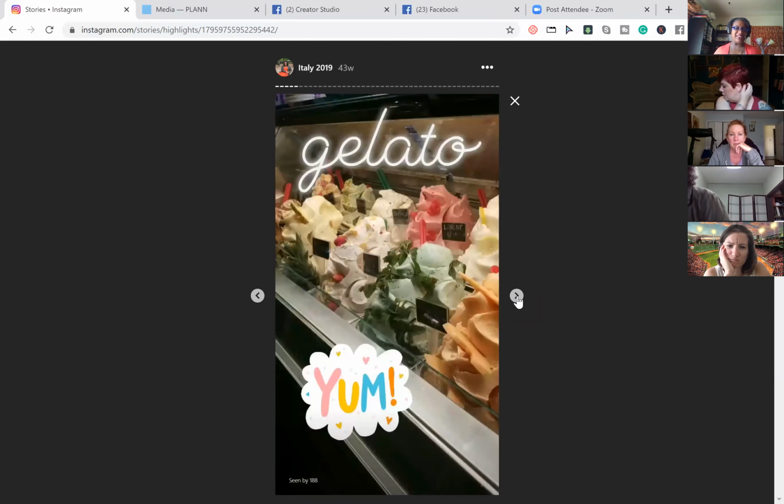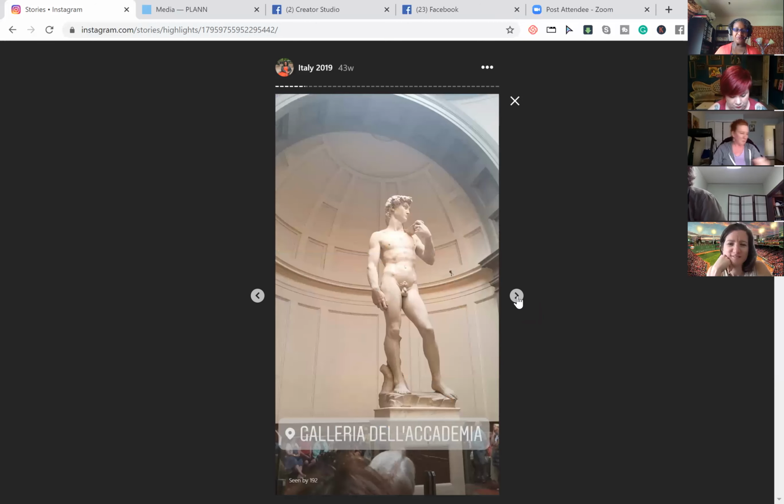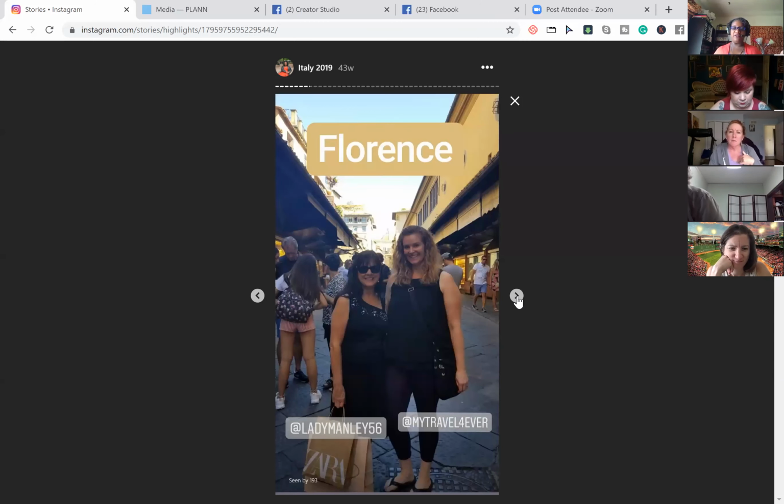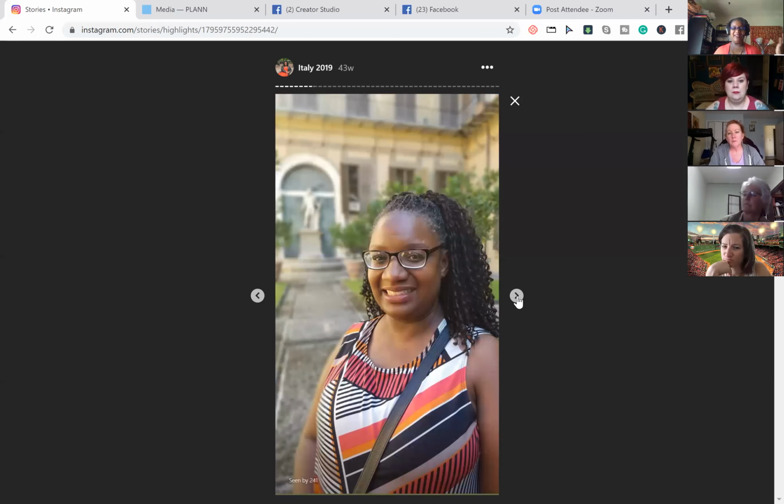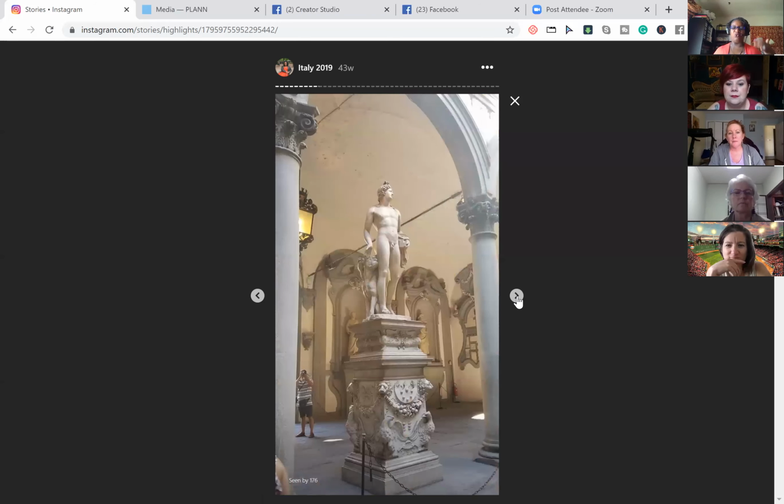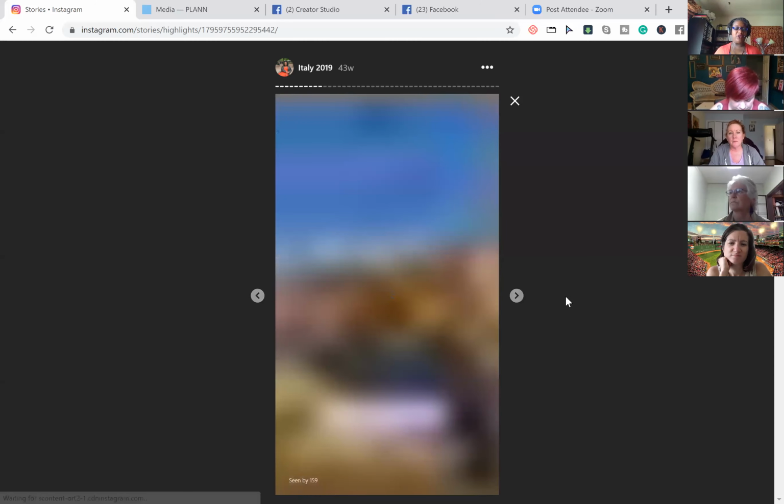They're fun stickers. We've talked about Instagram stories before. So it's just a great way to kind of capture all of your memories, as well as people are using it for, like I said, behind the scenes, what's happening now, real life stuff that isn't so curated. Okay. So you can see all of your highlights are right there.